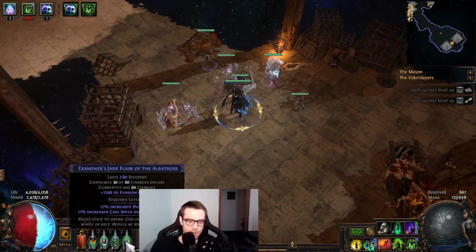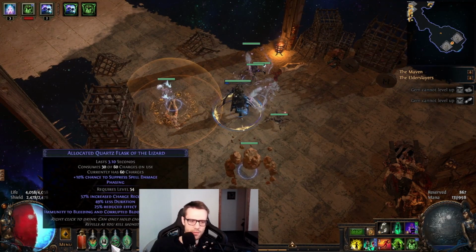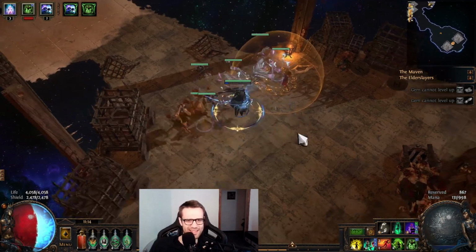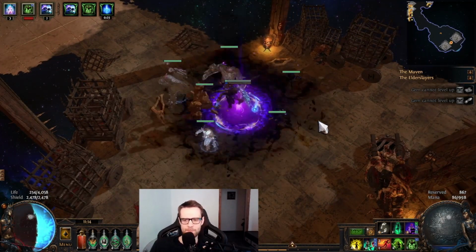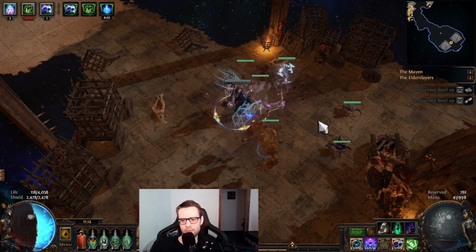And another cool reason is that I can use another flask that gives me, for example, evasion, or just phasing with spell suppression, or maybe onslaught. Maybe I should actually switch for some defensive flask, to be honest. But as you can see, I can sustain my mana easily with Clarity. If I didn't have Clarity, that wouldn't be the case. I wouldn't be able to sustain.